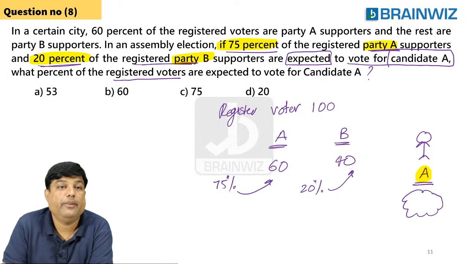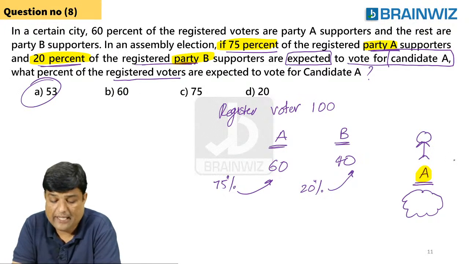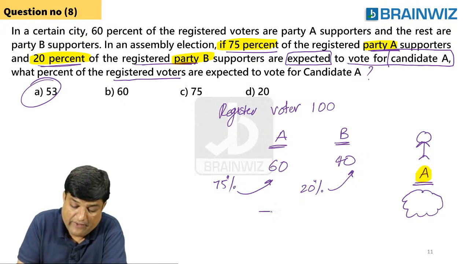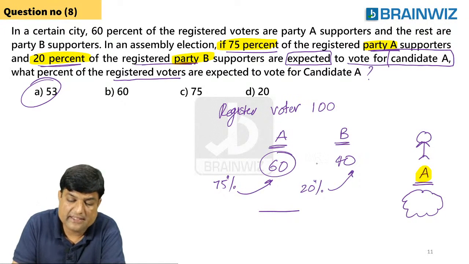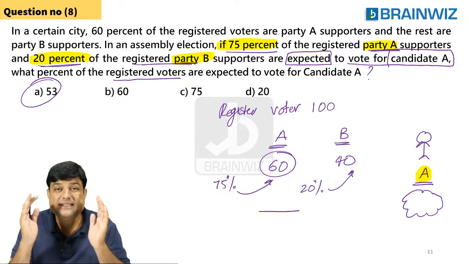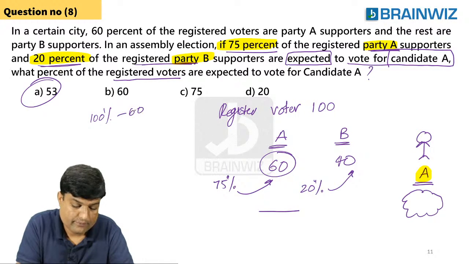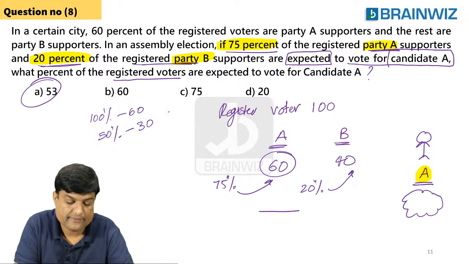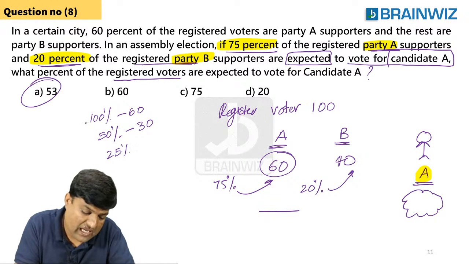Are you understanding, everybody? Many people are saying the answer is 53. Hopefully you people are right. So let's check it out here. We are supposed to calculate 75% of 60. We don't know what 75% of 60 is. Believe that this 60 is an assumption, it's 100%. If this 60 is acting like 100%, for example, tell me what is 50% of this 60? That is very simple. That is 30, guys. Understanding? What is 25% of this? Half of this is half of this. Half of this. What is that?